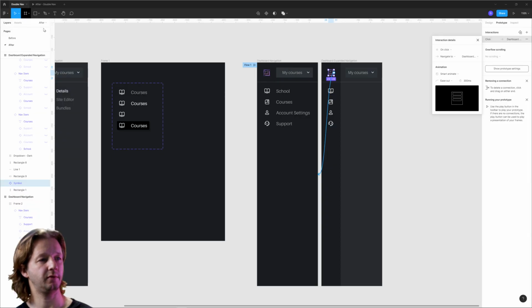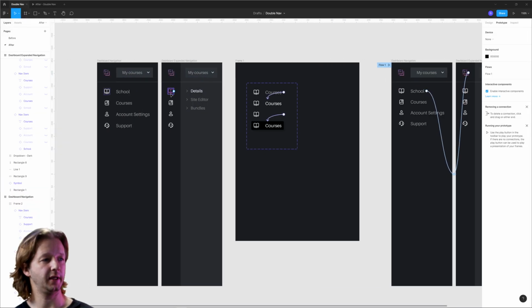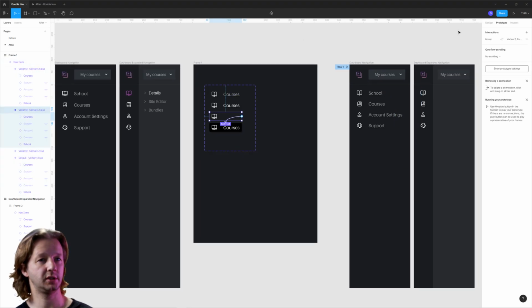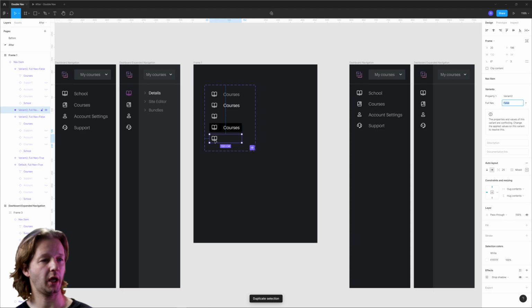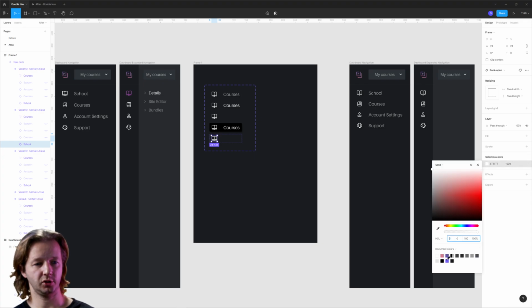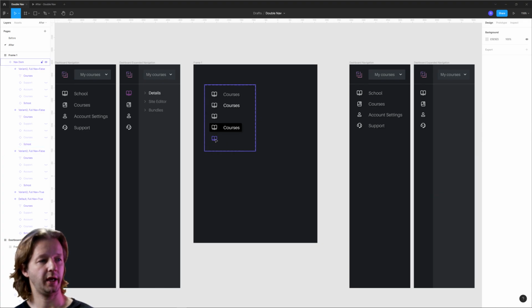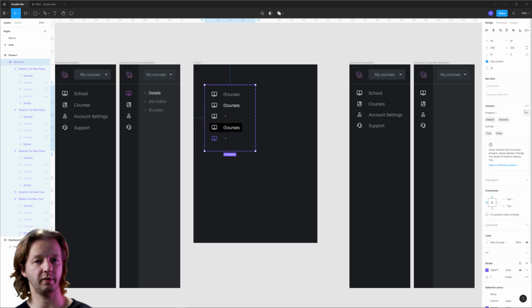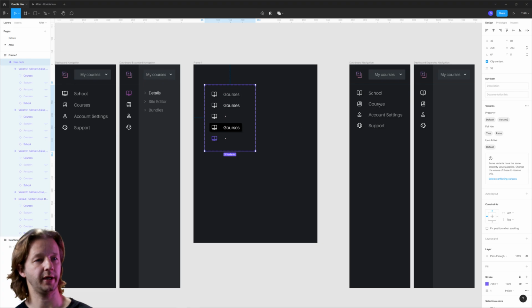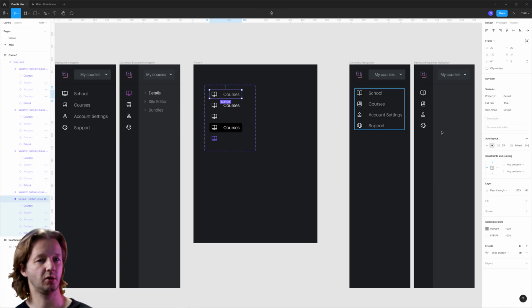Now we can also have, what if we wanted to have this currently active state? So we could do that as well. We'll just double click this and we will change this icon color. And selection colors, I will choose this. And then we also need to make another Boolean value to differentiate that. So add new property, we'll say icon active.